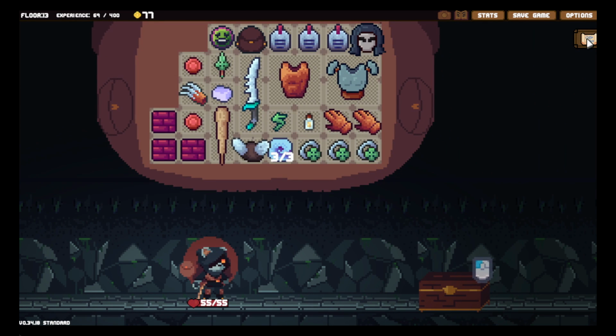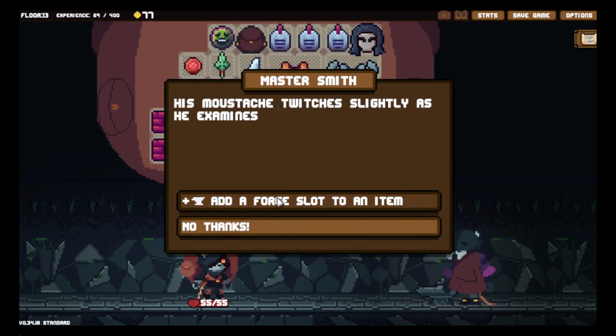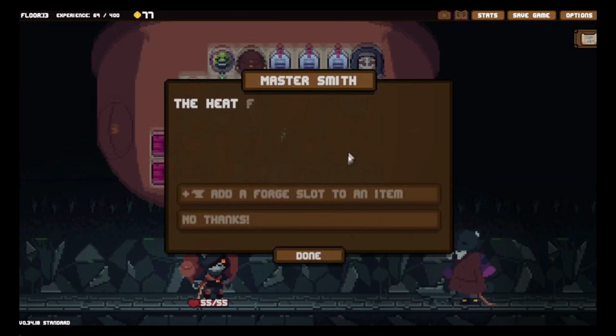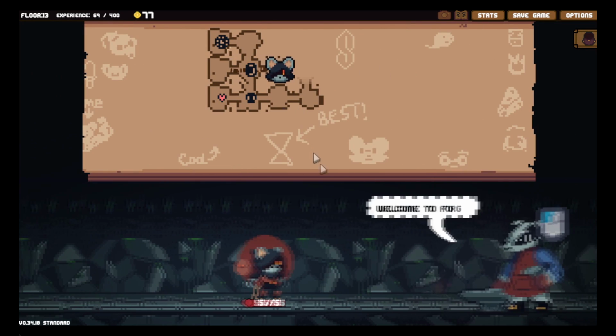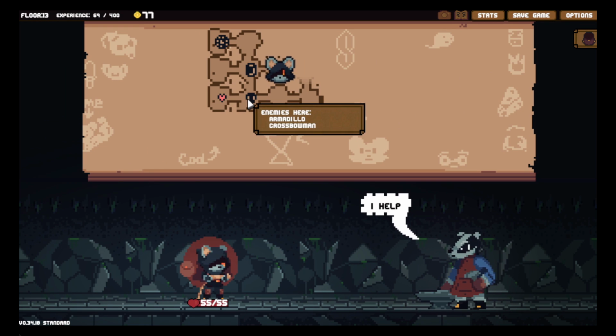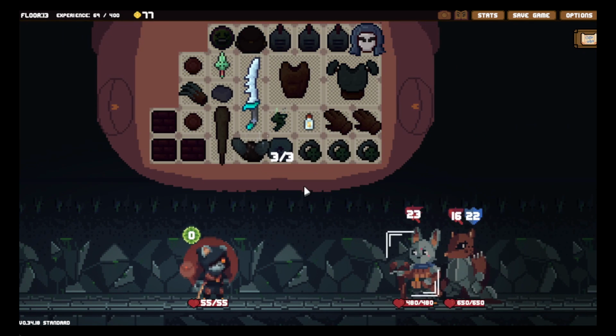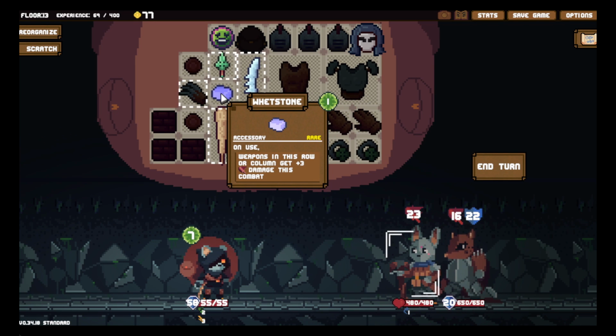I might want to save this. I ain't saving that. Energy. I always go for energy. It's just the better thing to do. In my opinion, of course.